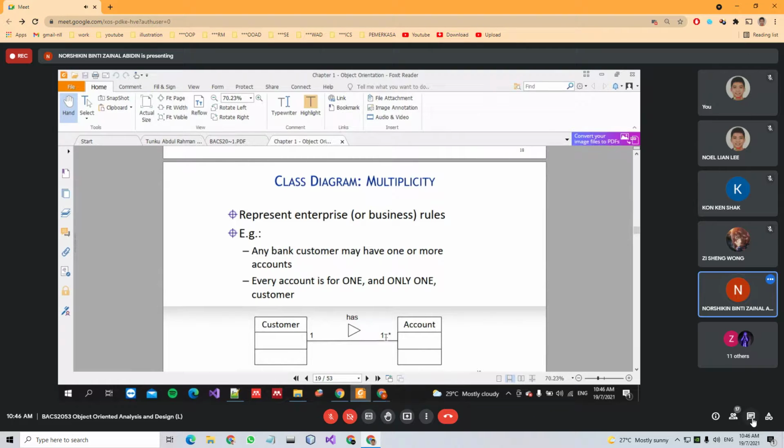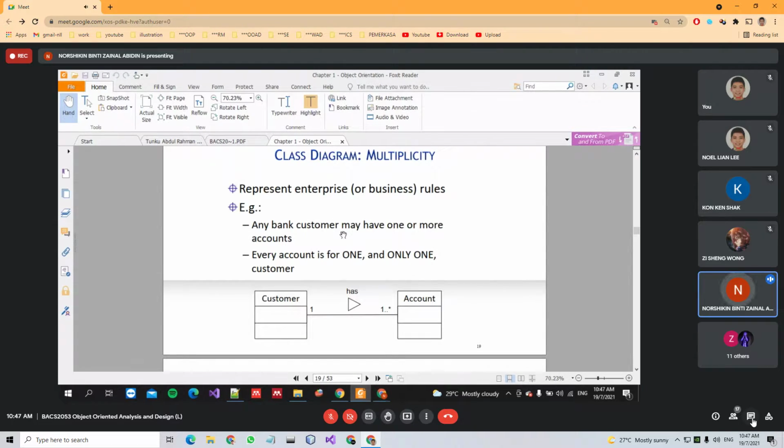Here we have an example of a class diagram. It represents an enterprise business rule. We have a bank customer. Here we have two classes, customer and account, and an association between these two classes.